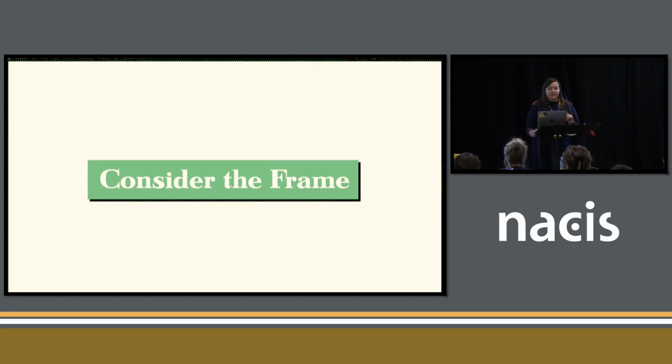The first one, consider the frame. Adding a drop shadow is the single easiest way to make your locator map pop. It's a flat box shifted down and to the side, just a little bit. It takes a second to add, and it gives the impression that your locator map is floating above the map, adding a little visual dimension. I like a box for this, but a blur shadow effect is nice too.